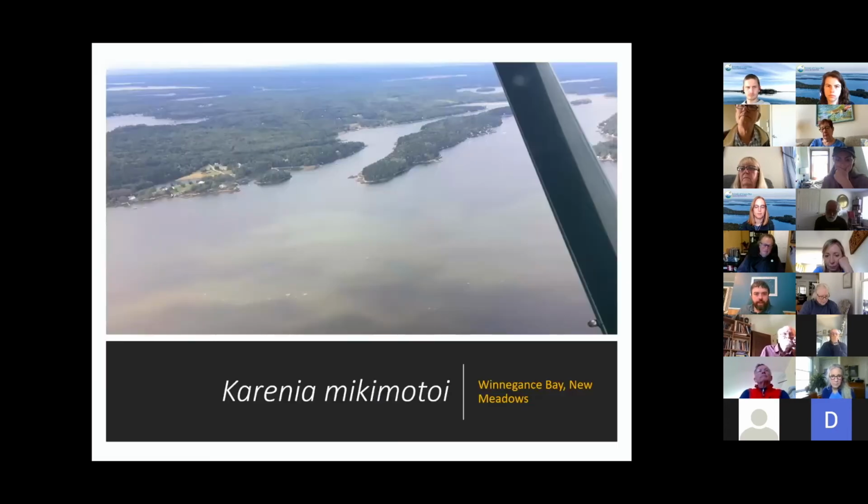One last image of that same bloom. Here it's actually the reverse. What kind of looks like in the middle as the reflection of clouds is actually a large bloom. This one's out in the middle of the water, so you wouldn't see it from shore. This would be if you're out on a boat going through it, then you'd be in perfectly clear water, then all at once you'd be within this. And as you're going through it, you'll clearly see it parting out of your way. So that's a good indicator you're looking at a phytoplankton bloom as well.